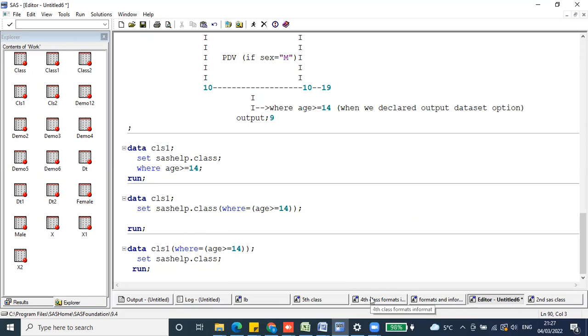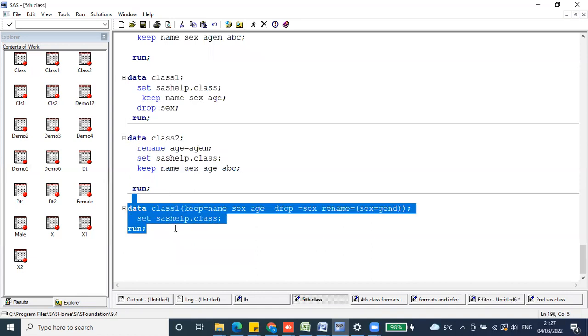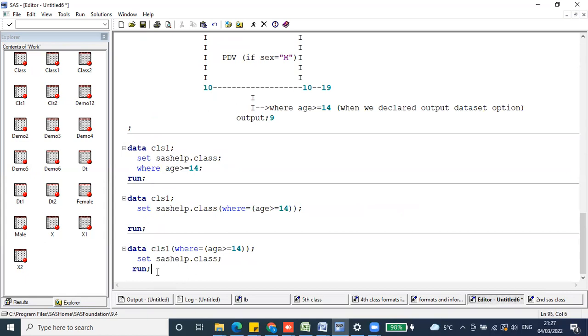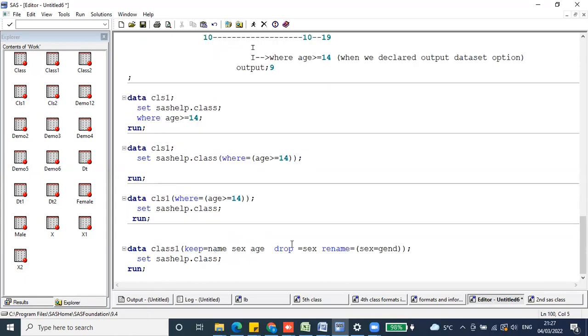I'll give you clarity. Suppose you are declaring output with a drop, so there is no sex variable, and where equals to age greater than or equals to 14. Will it execute?